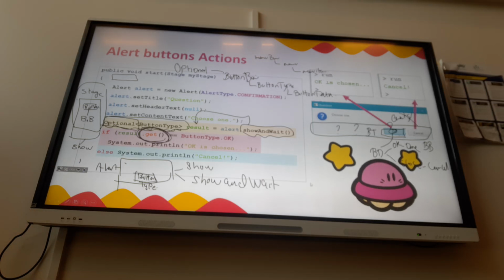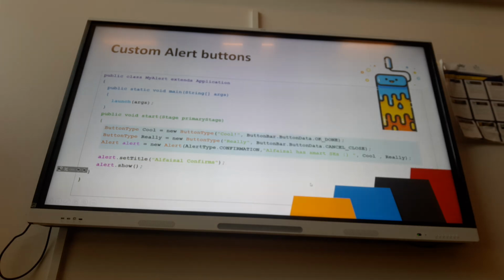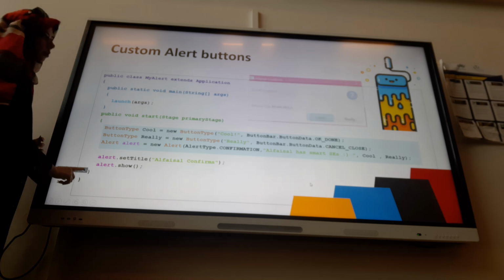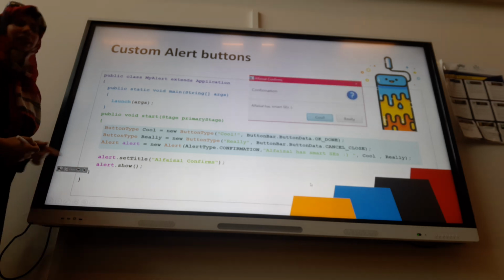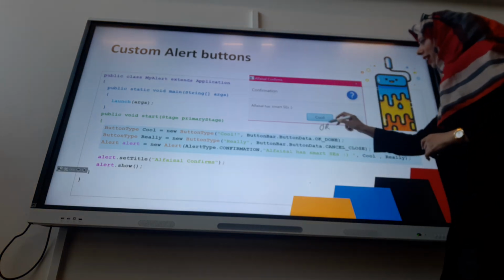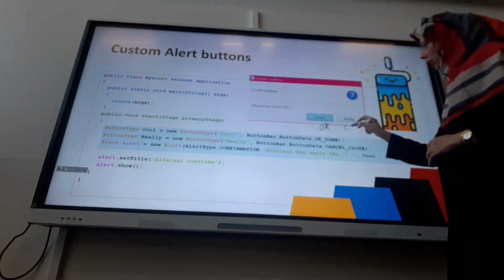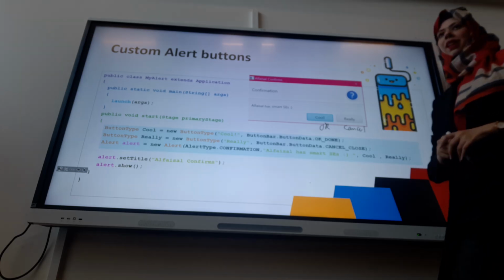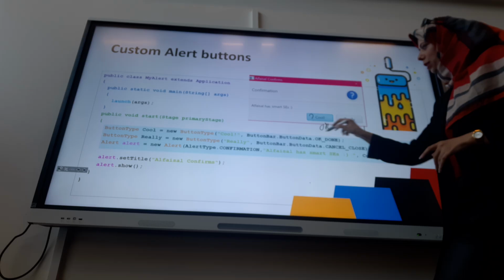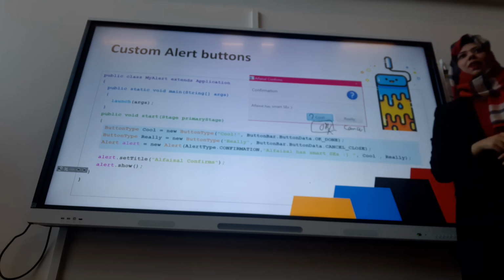How can I add now a new button? So I have this scenario. Default was what? Okay and cancel. Did I add any additional one? No, you just rename it. So I just rename it, right? But again, this one is built in already, so I cannot really change.